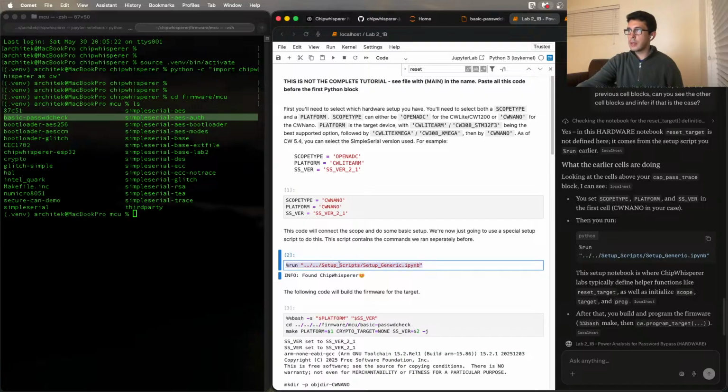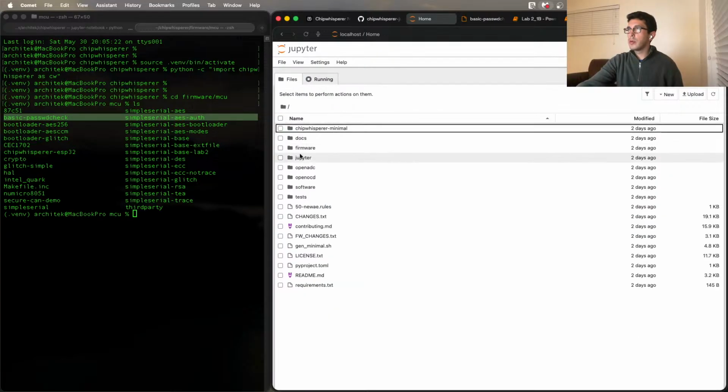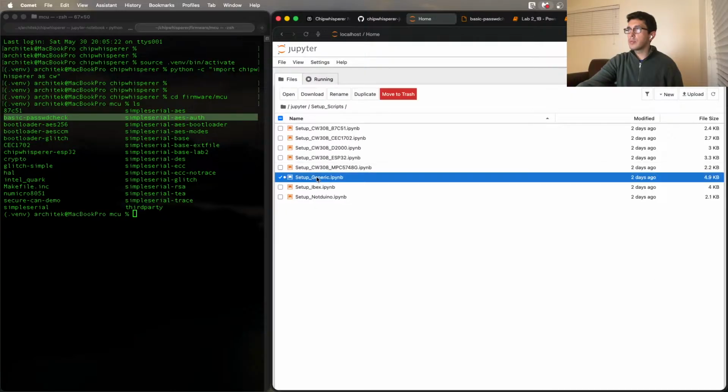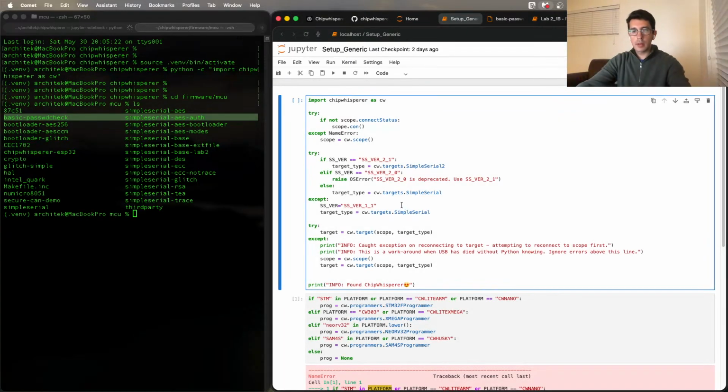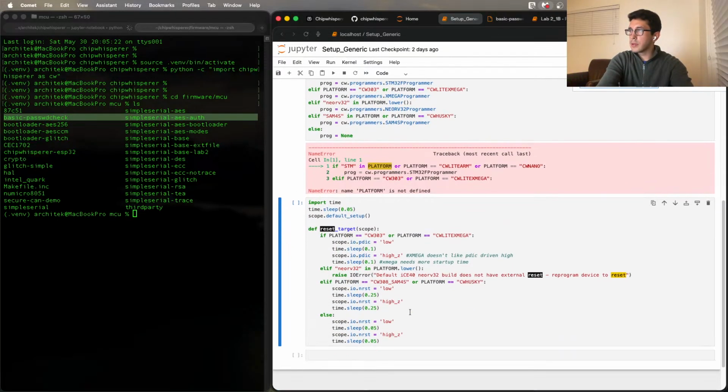Okay, so here in the setup script, if we go back to our Jupyter Notebook, setup scripts, setup generic, let's see if the reset target is in here. There it is.